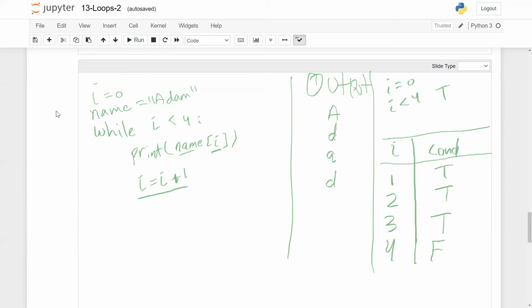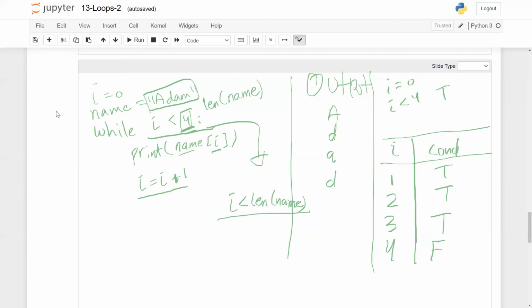Now, why did I write 4 here? What do you think is the relationship between 4 and the string Adam? 4 is just the length of the variable name, right? The length of Adam, basically. So by writing the condition using the length function like this, I am writing code that will work for any name.